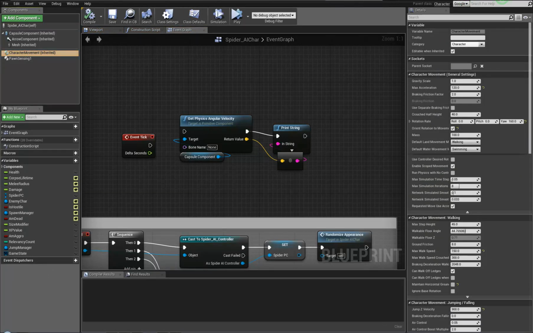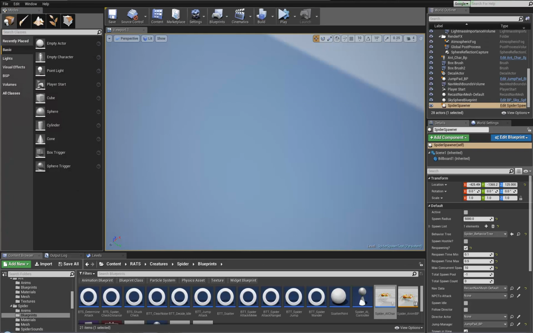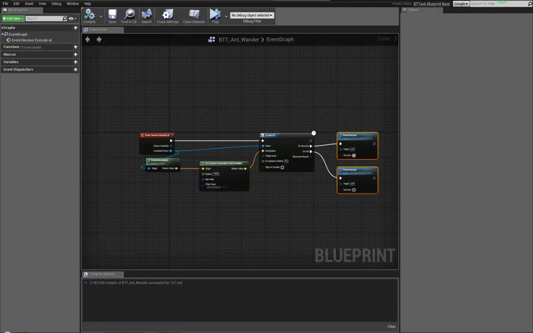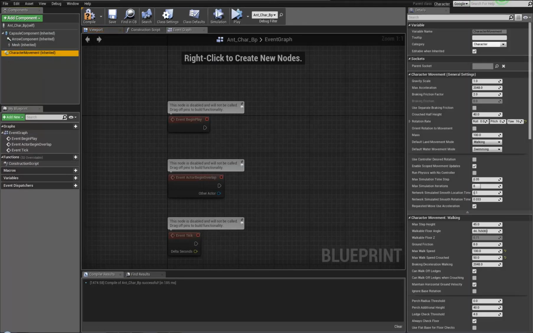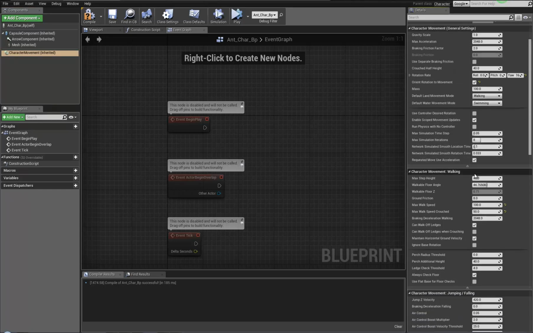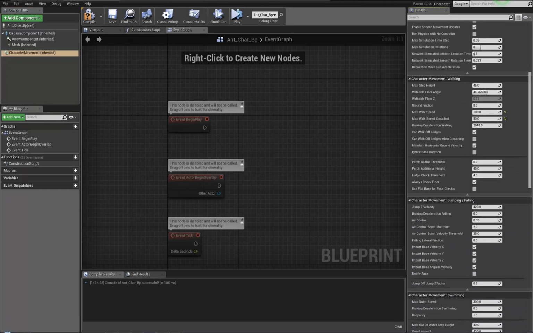Okay, I'm going to move this off to the other screen so that I can do a quick comparison. We want to be here and here. Click it again. Now let me expand that some. Okay, so orient rotation to movement is checked. I'm just looking for the things that aren't default, right? Anything that has one of these on there has been changed. So that's what I'm looking for over here on the right.